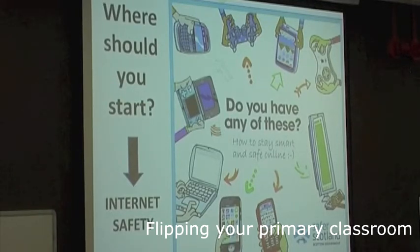Where to start? I did lots of internet safety stuff, Safer Scotland, and actually coincidentally, it's not just because I'm in Scotland that I have that slide. Safer Scotland have made fantastic videos for online bullying, and I don't know if you know anything about them. They're through a website called Planet Nutshell. If you don't know them, check it out. We've used them in our school every year, for the last 3 years.